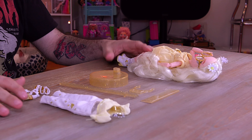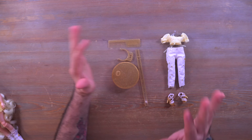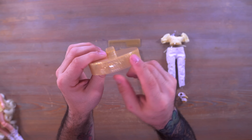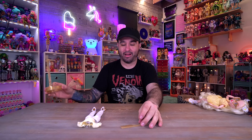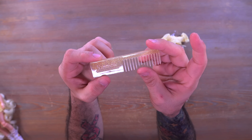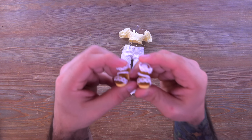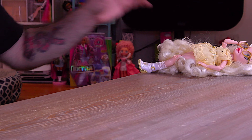Everything is laid out on the table. We're going to take Miss Delilah and set her off to the side so we can look at everything else in the package first. There's a light yellow glittery stand with some gold glitter that says Rainbow across the front, a little back support piece and clip. My favorite part is the little Rainbow High comb - I have a literal bucket of these now but I love them. We also have her second outfit and a second pair of very cute shoes with little daisies all over them.